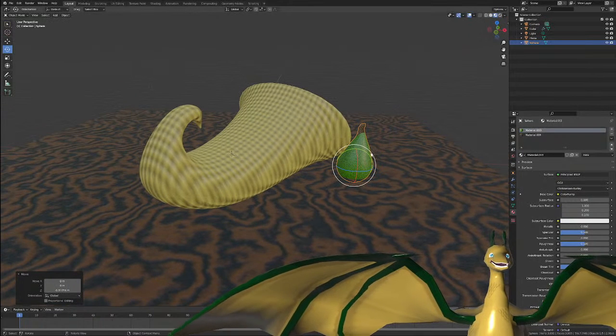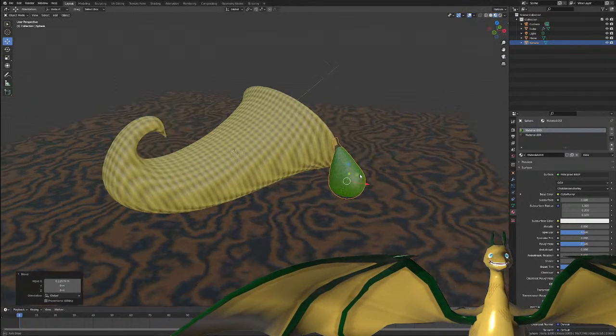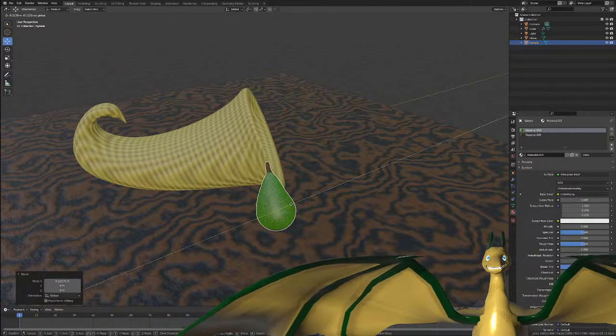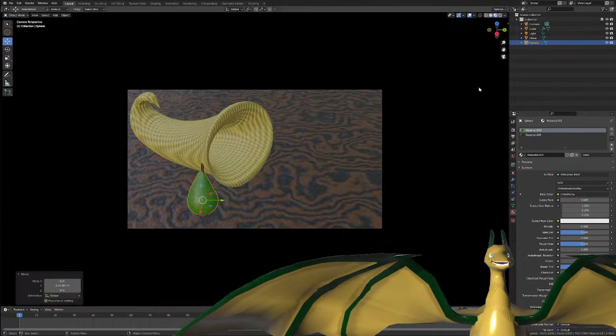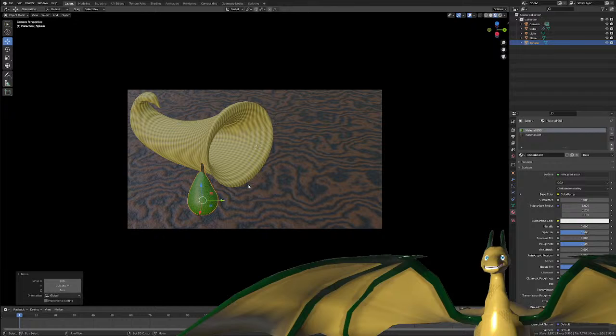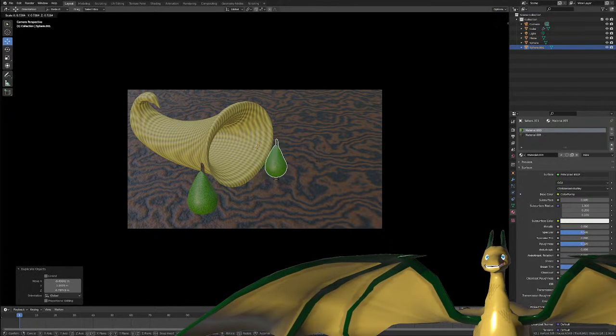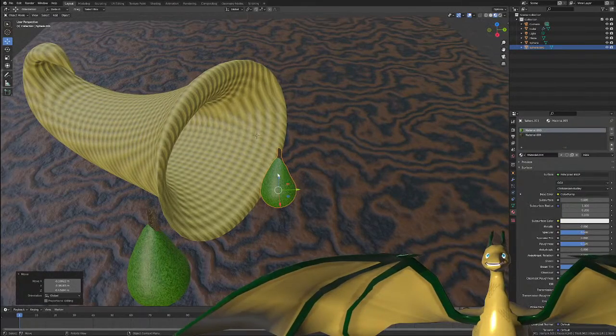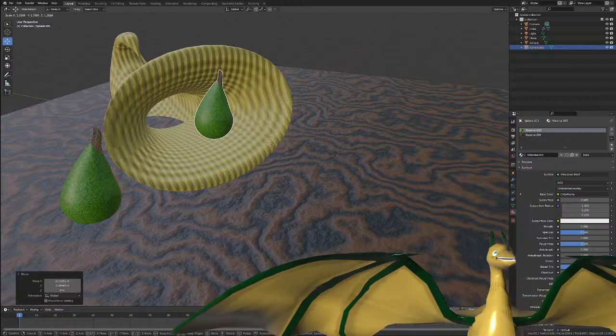And let's rotate it a bit. And I'm going to use 3 of the pears because I'm going to use each fruit multiple times. And let's see how this looks from the camera. Hopeful. And let's put one just kind of like this.